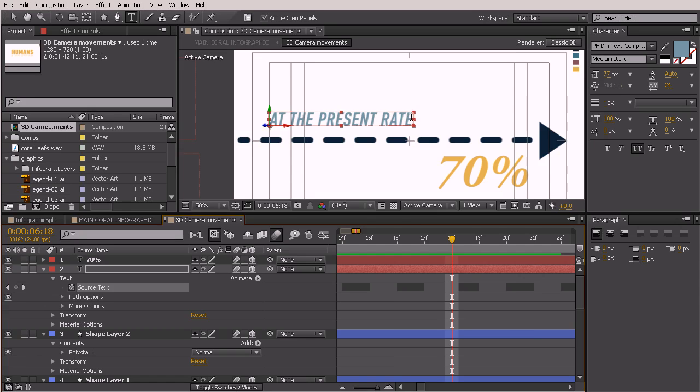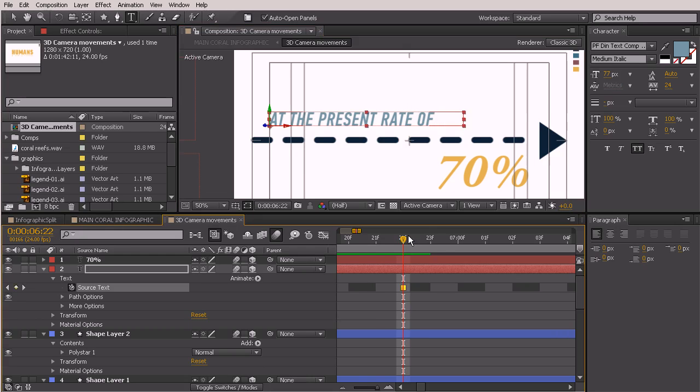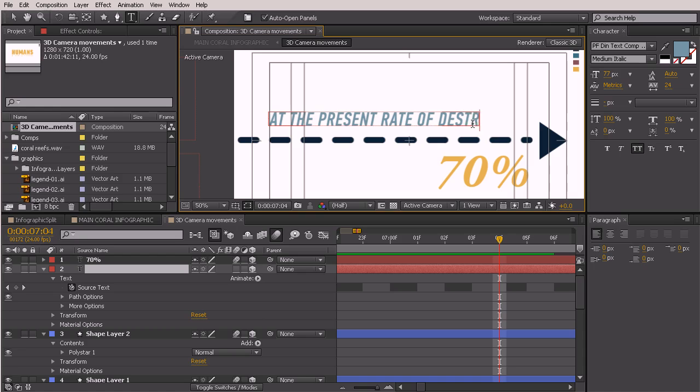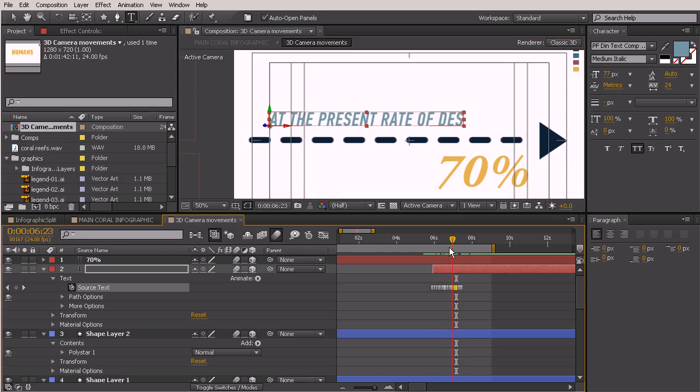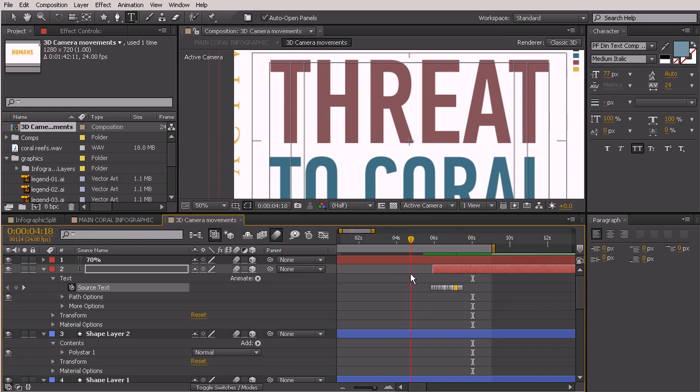Right about here. He doesn't say it very clearly, but it'll come together once you're seeing it and hearing it at the same time. We'll go ahead and put in the "des" in destruction. Truck. And then we already have the "shun." Rate of destruction. At the present rate of destruction, 7. There you go. So it's a little bit tedious to get it perfect, but it really looks nice when you finish it up.